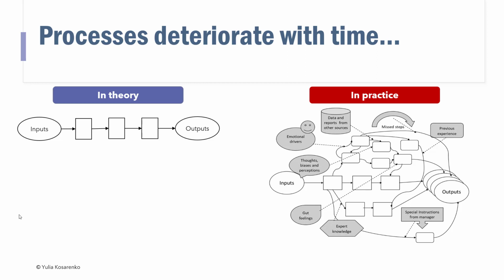It gets messy. We have new steps added. We have some workarounds. And it will very often be for valid business reasons. Maybe certain data that was needed for this step is actually missing. Or maybe the responsibilities of the departments have changed and now you cannot do this step anymore. You have to go and ask another department, and they have a different way of dealing with it. Maybe the data that you've been using has changed, and now instead of going to a very slow system, you keep a copy of the data in a spreadsheet. It may not be a good practice, but this is what you may discover.